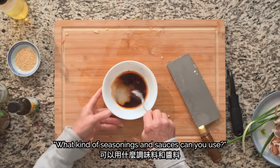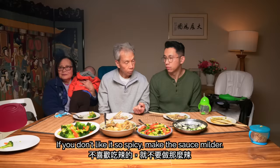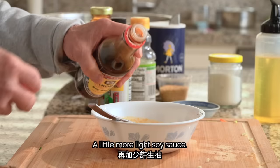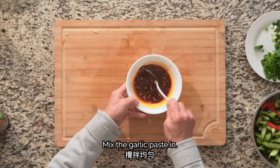Make sure to try your sauce to see if it needs any adjustment.